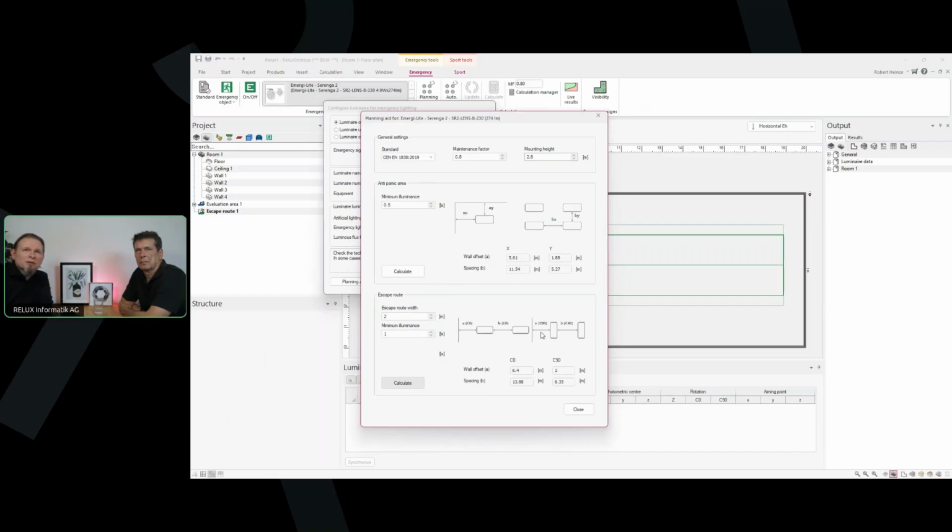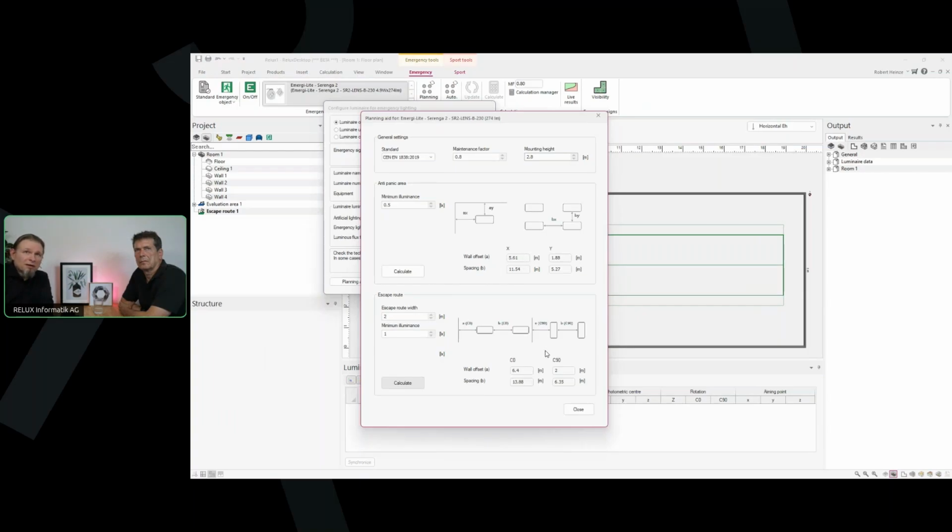So with this distance planning aid tool, if you have just the middle line, it's really easy to select the angles of the LDC and the C planes, which is down to the middle line. So that's why it was a bit of a challenge to make it for an area, but with the area we also now have the anti-panic areas.